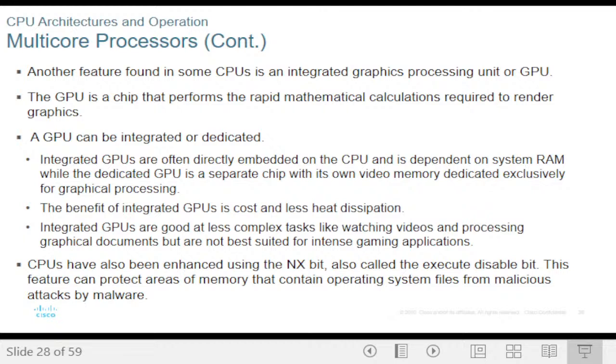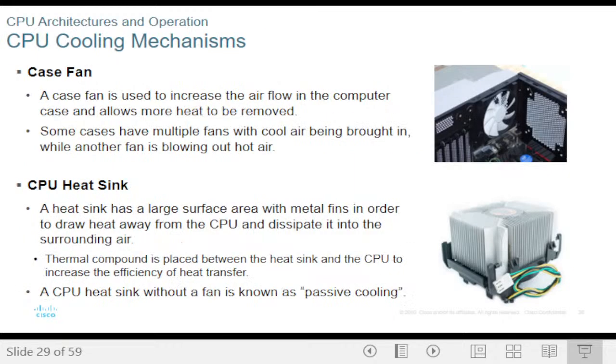You can also, the other part that is very critical is the processing of graphics. And so there is what we refer to as another chip that you can call a GPU, which can either be integrated into the CPU or it can be a separate unit. And so this just helps to improve the processing power. Because of the CPU functionality, it does generate a lot of heat. The CPU and the GPU usually generate a lot of heat, and in order for us to remove that heat, we use a heat sink.